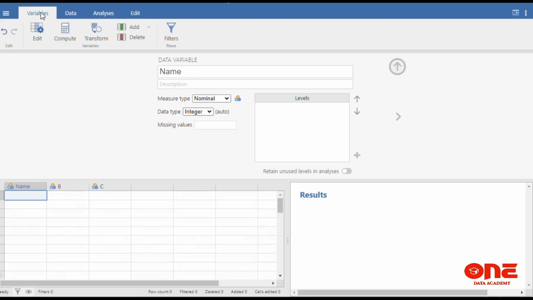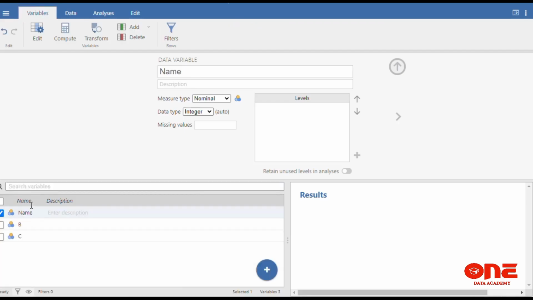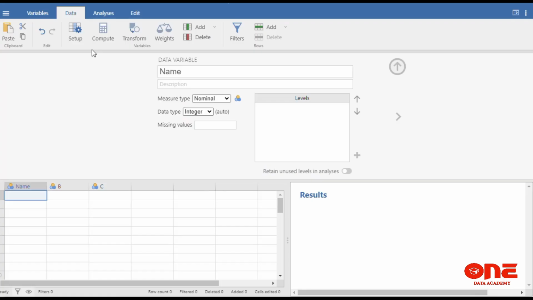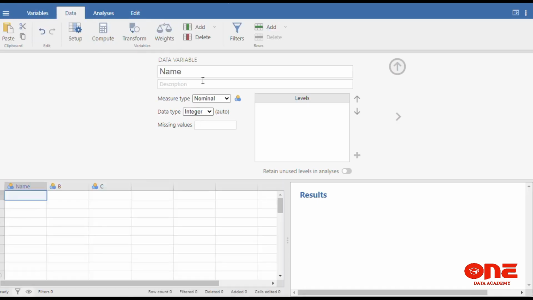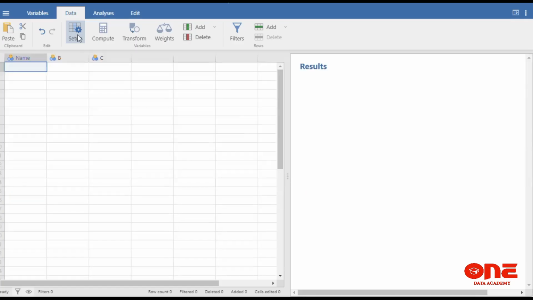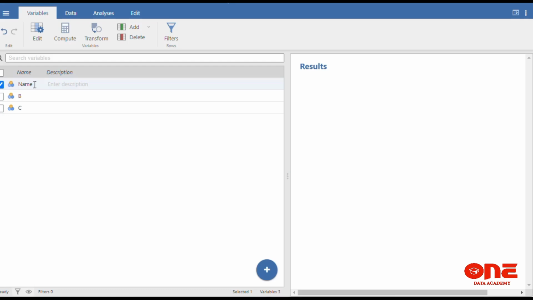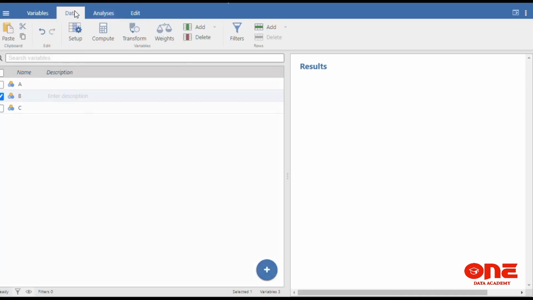It's also the same thing for variable. It's showing you already. So anything we can do here on the variable tab, we can also do it on the data tab by clicking on setup. So that's how to bring it down, and that is how to take it up. But then I want to erase this now. I'm going to change it back to here. So back to that.